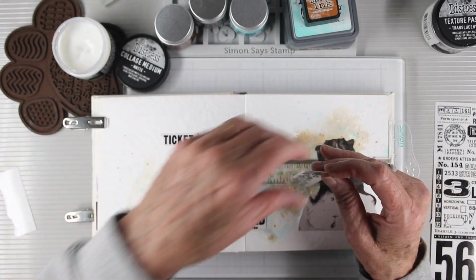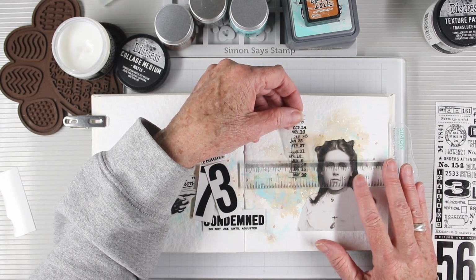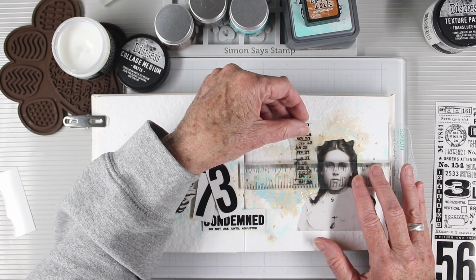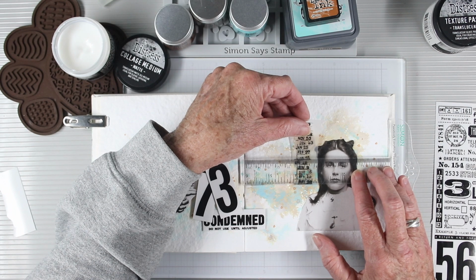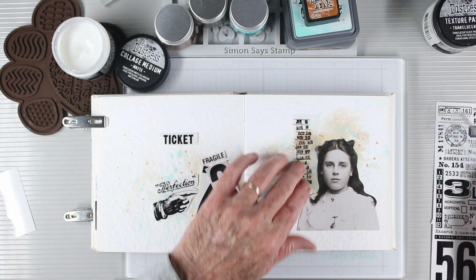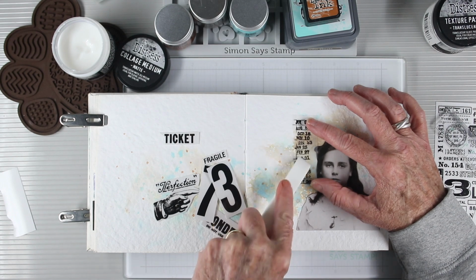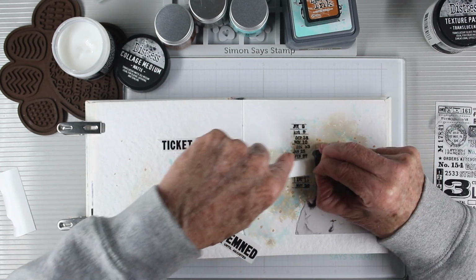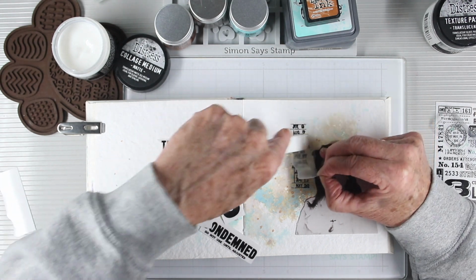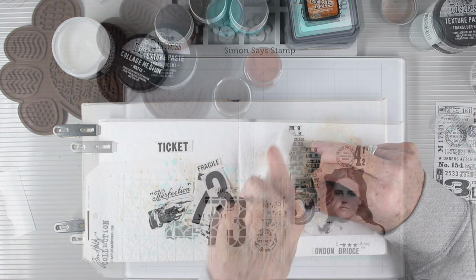For all the black imagery that I'm using on this page, I'm using the Tim Holtz labeled remnant rubs. And I've chosen these over stamping because of the texture of the watercolor paper that I'm working on. So once I have this in place where I want it, and I'm using our Simon Says Stamp T-square, I can place this down, and then I'll burnish it in real good using the Simon Says Stamp Teflon bone folder. To make sure that you have this burnished well, grab a corner of the release paper and continue to burnish until you have all of your remnant rubs onto the page.